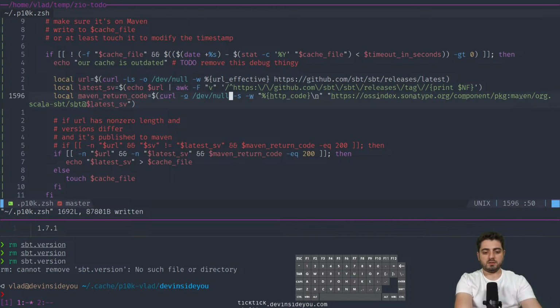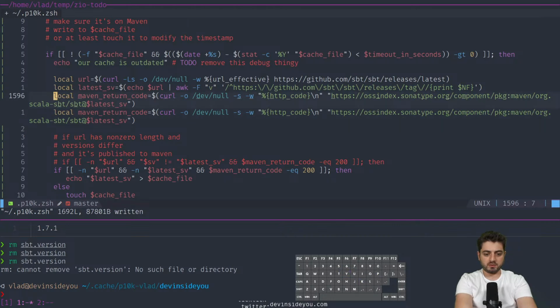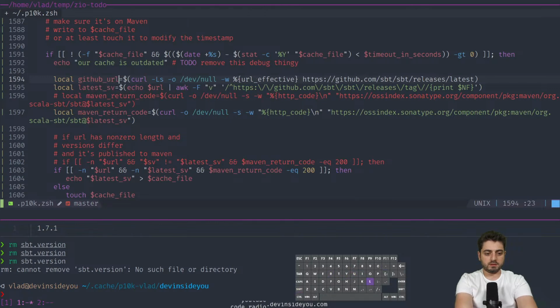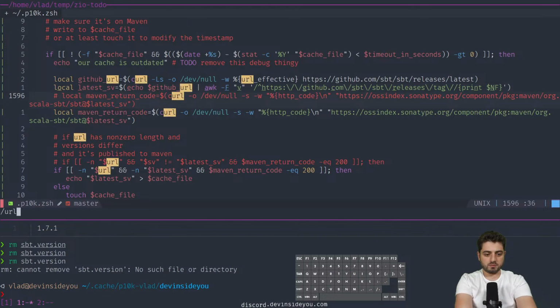Yeah, this thing over here, we need to get the URL out. Okay, hold on. So this is the GitHub URL. Same thing here. Same thing here.